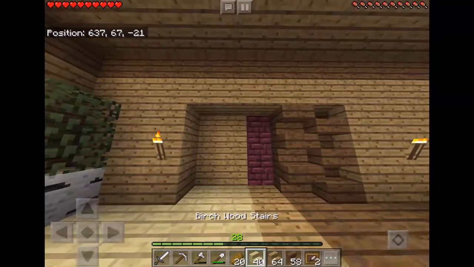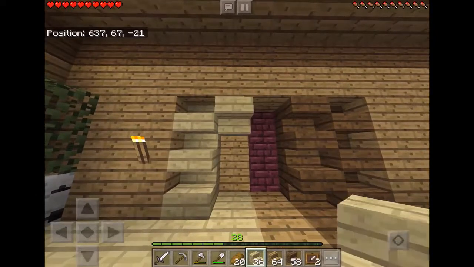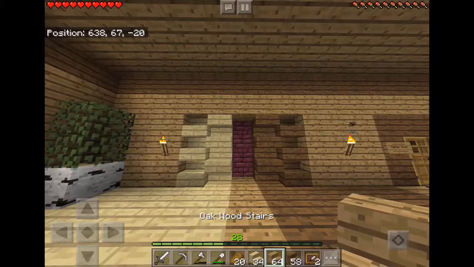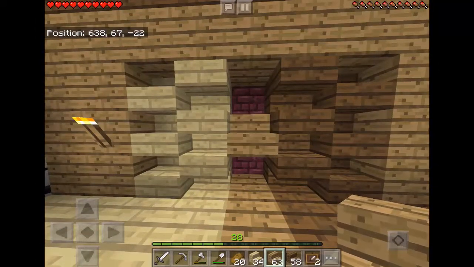Then we're going to do the same on the other side, but just with birch stairs. So I'm going to quickly do that like so. So hopefully you guys understand that. And now what we're going to do with these oak stairs, same thing, but leave the bottom one for a chest actually. Just do here and here.